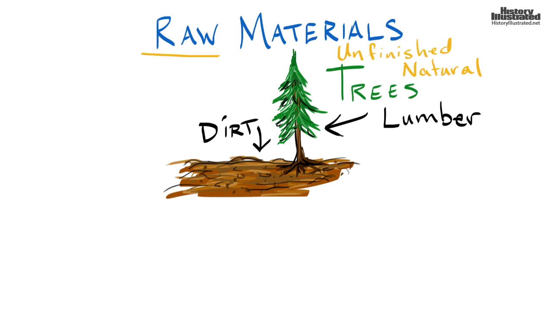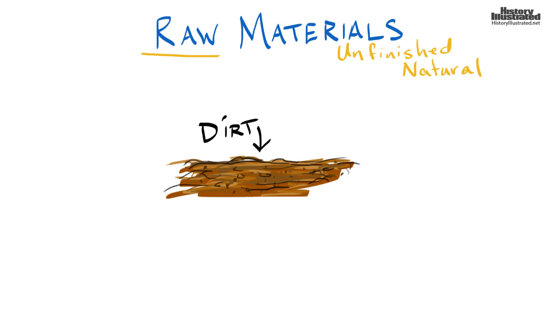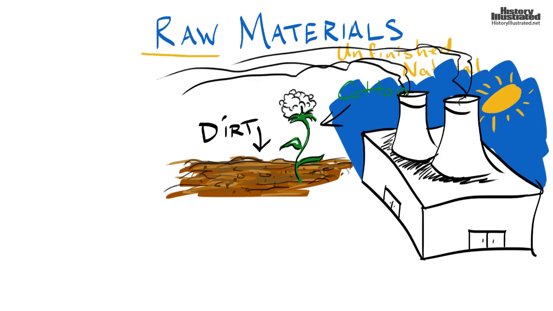Let's go with another example here, one that we focus on quite a bit in early American history: Cotton. Cotton grows out of the ground and we'll collect a lot of that and we'll send it off to a place like a factory.